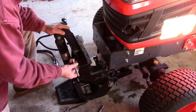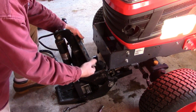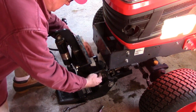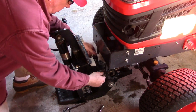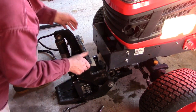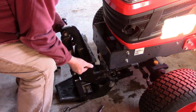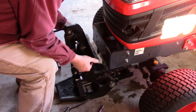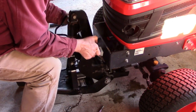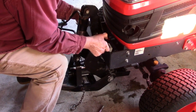Now make sure that you unwind these T-bolts sufficiently so that these wedges can drop down on top of the frame. Make sure that both sides of the hydraulic unit are going to go between the frame members right here. Now let your elbows rest on your knees as you use your legs to lift it rather than lifting it with your back. Just drop it down on top.